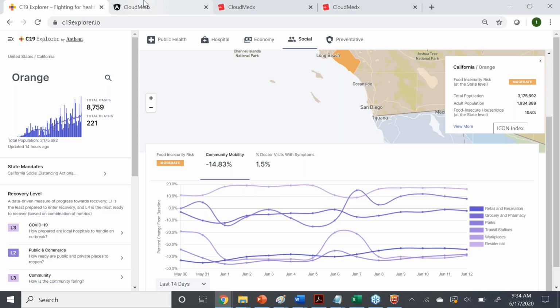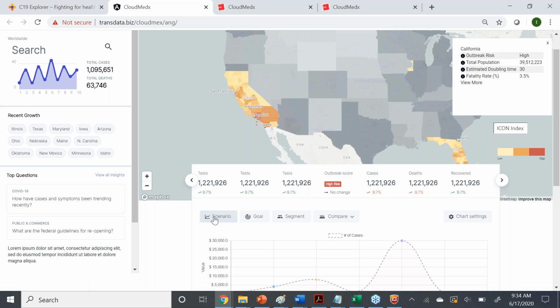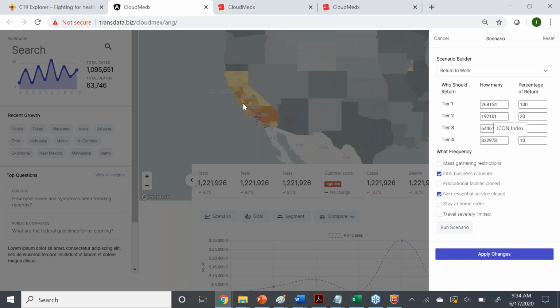Thank you. Okay, so what's coming is the ability for anybody to build a scenario. So I picked San Mateo, Santa Clara as a county, and within Santa Clara, we're automatically pulling in, like I mentioned, tier 1, 2, 3, 4 job numbers of how many people are employed in each tier. And as a county official or a state official, you have the option to say, I want my tier 1 workers, which are your healthcare workers, your grocery delivery, and essential staff, to be 100% available in the workforce. So if you do that, you can say, I want them to return to work 100%. Tier 2, you could say, I want 20% of the workforce to come in. Tier 3 could be, there's an icon that's coming here. Again, 20%. Tier 4 could be 10%.